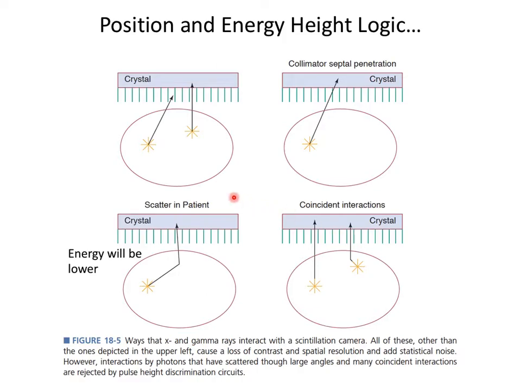So here's an event or a couple of events to show you how things can go right and how they can go wrong. So here we have an event. It ejects a 140 keV photon. It hits the detector at a certain position. The PMTs, this one and this one will go off, and we'll estimate where its position is. Everything's fine. This photon comes out of the patient in this direction and hits this septum and gets absorbed by the septum, and so we don't see an event.